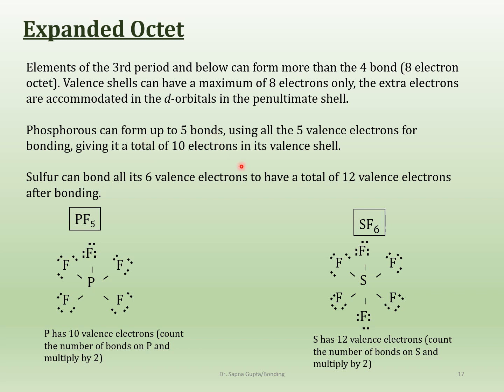For expanded shells, you have to look only for the elements that are in the third period or below. Which means you're not looking at row number 1, which ends with helium. You're not looking at row number 2, which ends with neon. You're going to start looking at row number 3, which ends in argon. So silicon, phosphorus, sulfur, chlorine, these elements, and any of the elements below that, arsenic, selenium, bromine, iodine, any of those elements are capable of having an expanded shell.